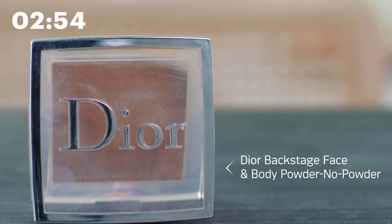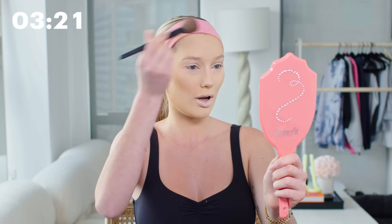Now we're going to move on to bronzer, which is one of my favorite steps — I think this brings the whole look together along with blush. I'm using the Dior Backstage Powder in shade 4 Neutral, and I like to put this on the high points of my cheekbones to lift up my face. Everyone has their different ways of contouring based on the shape of your face and bone structure, but this works well for me. I bring it down to my jawline as well — a lot of people know this as drawing a 3 on the side of your face — going up to the top of the hairline and bringing it down to the temple, then doing the same on the other side.